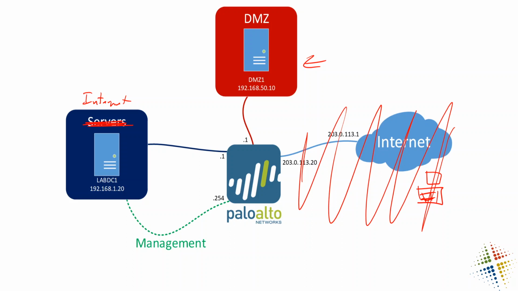And so what I want to do is publish that service to my new internet zone, and I want to assign that a static IP address. Now, we currently already have a .1 IP on the Palo Alto. When you're publishing things out to the internet, oftentimes you give them a static IP address. So I'm going to go ahead and assign a new IP address to that same interface of .250. Now I want it so that whenever these machines hit the .250 IP address, it should be rerouted in the Palo Alto and readdressed up to the DMZ server IP. That's how we're going to be publishing this to the internet.